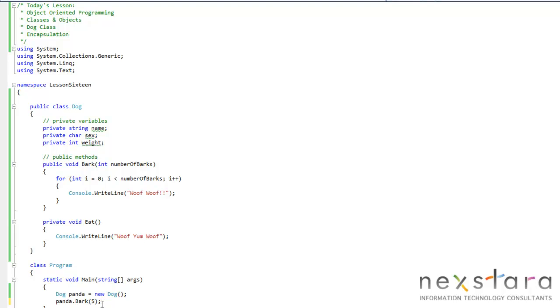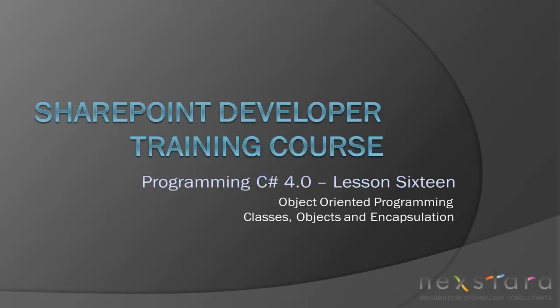Obviously, if every time John changed the address we had to update our program, that would be a giant headache, especially as things got more and more complex. So that's really the fundamental idea behind encapsulation, to keep all of that implementation private, so that if we call a person's address, we're going to get an address. So that's pretty much it for today's lesson.